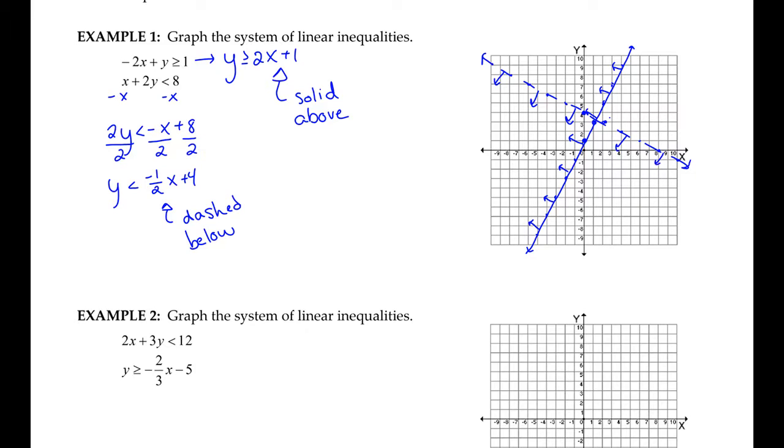And now for the third step, I want to find where the regions would have overlapped with their shading. So I can kind of see using my arrows that this line has it pointed to the left. This line here has them pointed up. So this whole region in here is where the overlap of shading would have occurred. So I'm just going to color that in. This entire region makes up my solution.